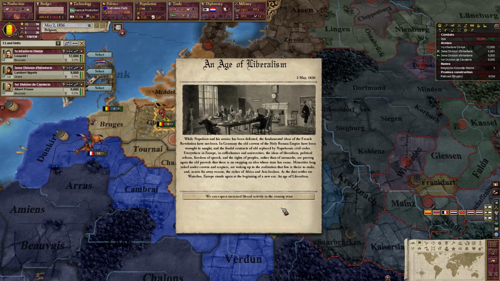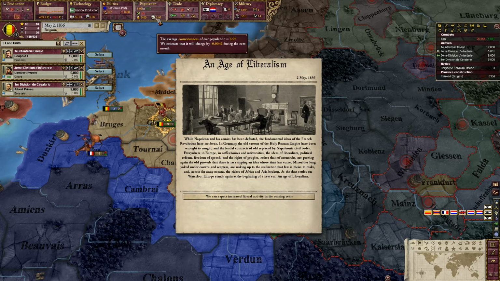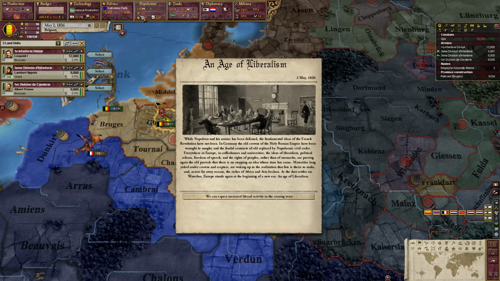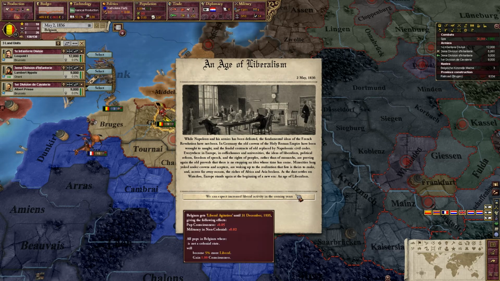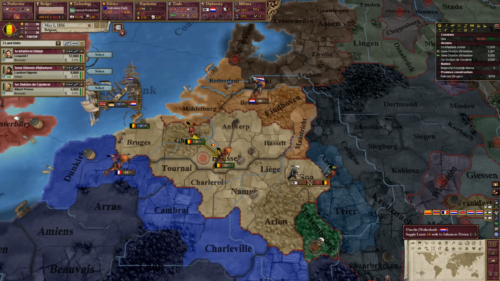We can expect increased liberal activity in the coming years. Okay, so what do we have here? We have pop consciousness goes up. So consciousness is, I guess, how much they care about what's happening in their country. That's my guess for that. So that probably affects how much they're likely to get into the militancy and things. So that's going to go up. Okay. So militancy and non-colonial. So that's us is going up. All pops in Belgium that are not a colonial state will become 5% more liberal and gain one consciousness. Okay, so we got one consciousness.